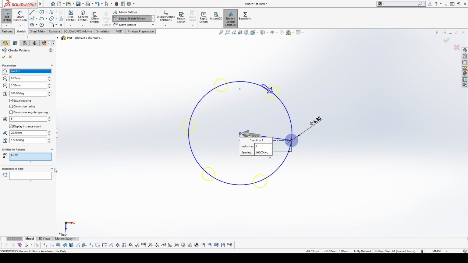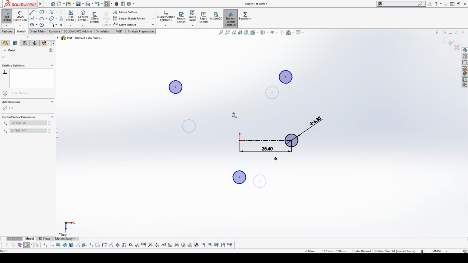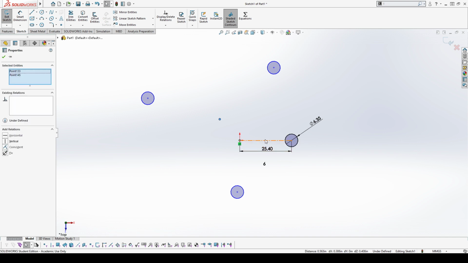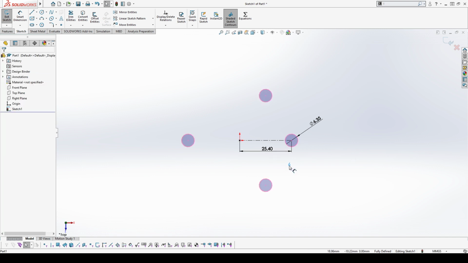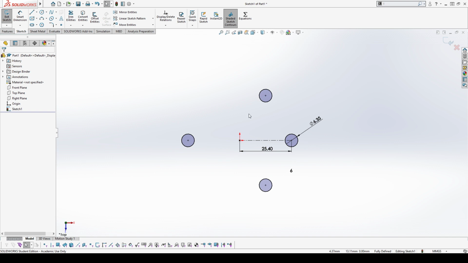All right, and then I also have my option to skip some instances. So in this case, let's just say that I want to make something that looks like that. And so here's my point that I am patterning around. That's that point that it added in for me. If you remember, I want that to be around the origin. I've already dimensioned the arc length or the radius of my pattern. So I want to go ahead and make both of these coincident, just like that. There's my instance count, 6 instances evenly spaced around that radius. And there we go. And we skipped these 2 instances here.